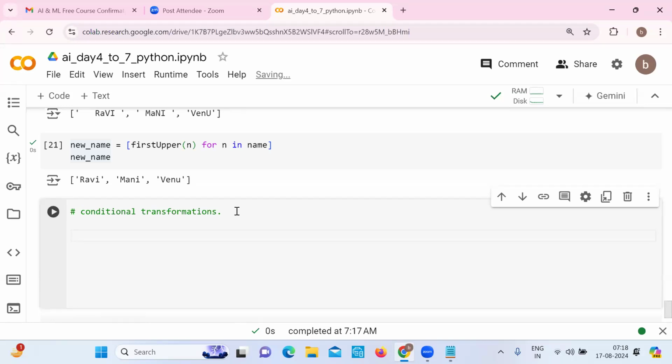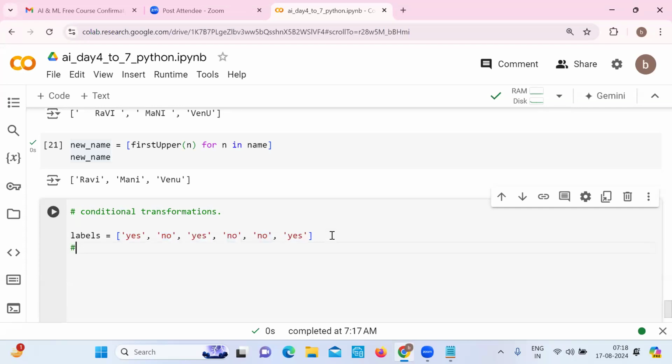For example, I have some labels here: yes, no, yes, no. Generally, in machine learning data, the target variables for classification problems will be like this. But before training your mathematical models in machine learning, you need to convert them into numerical labels. Yes should be 1, no should be 0. Given data is like this, and I want to transform it into numerical labels.